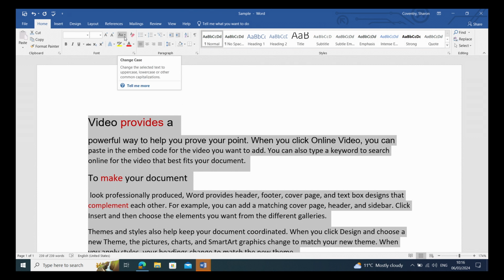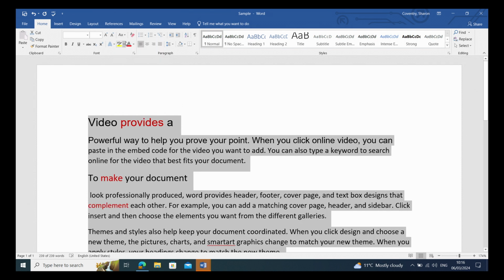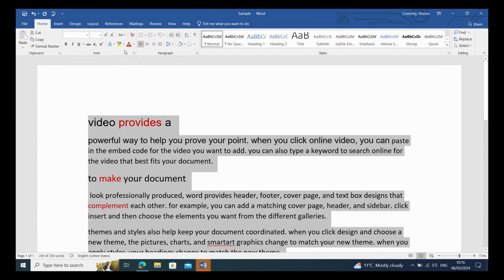A button which is priceless to many is this change case button. And with this, I can choose if I'd left my caps lock on and everything was in uppercase like this and I went, oh God, I have to retype everything. Don't worry, by just selecting your text and clicking on these two little A's here, we can choose to put it into sentence case, which means that the first letter of every sentence will be a capital letter. Lowercase, if I wanted everything in small letters.